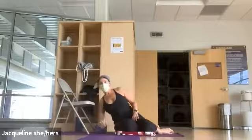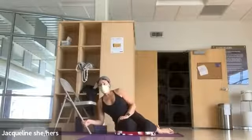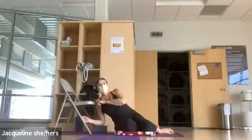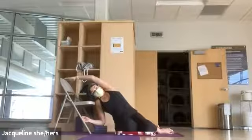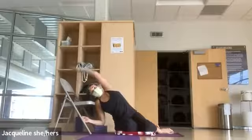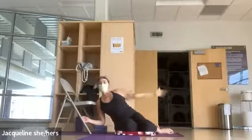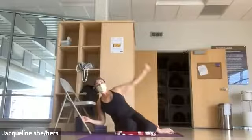We're going to come down onto the elbow, and you're going to hold that front leg of the chair with your arm. And my shoulder is gently resting on the seat of the chair. And you're going to reach up towards the back of the chair. Your hand may or may not come to the chair. Keep breathing. Some of you may prefer to move, and some of you may prefer to hold. So explore and see what feels better in your body.